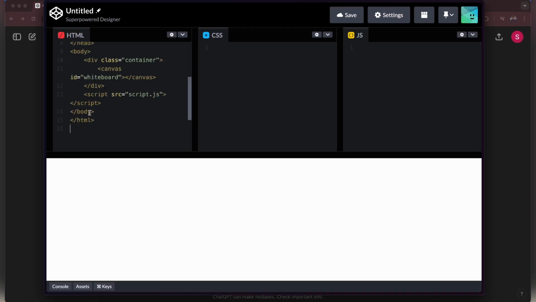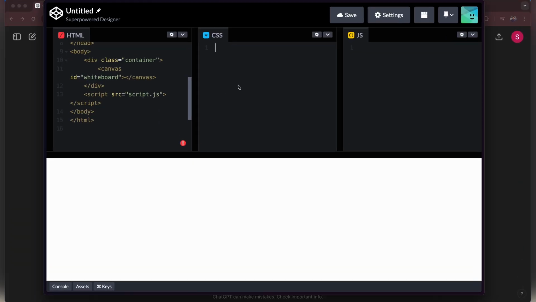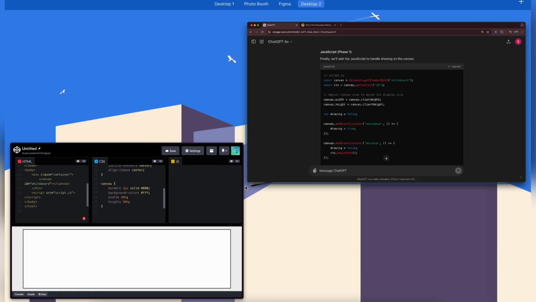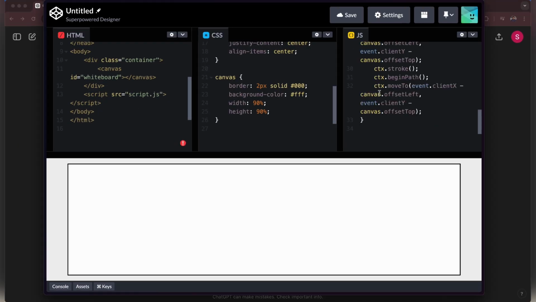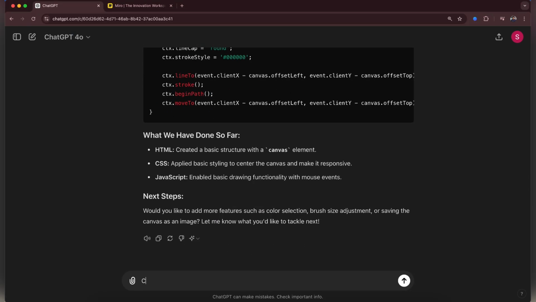So I'm just going to copy paste the HTML code, go back, copy the CSS code, and I'm going to copy the JavaScript code. Right? This is the basic environment it has created. It's very simple. Maybe I can draw also. Oh, basically because I said draw with it, it was able to do that. Anyways, can you add a floating button next step?